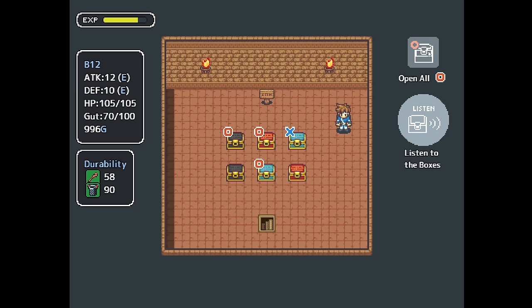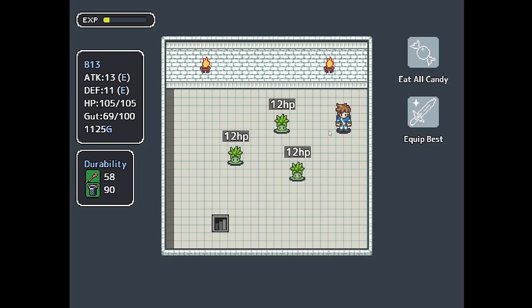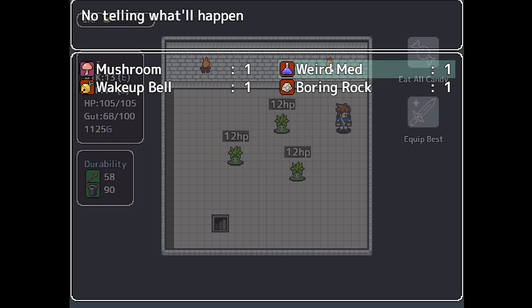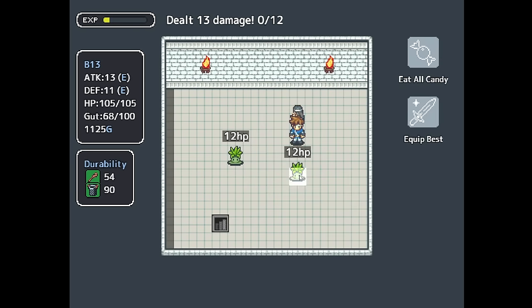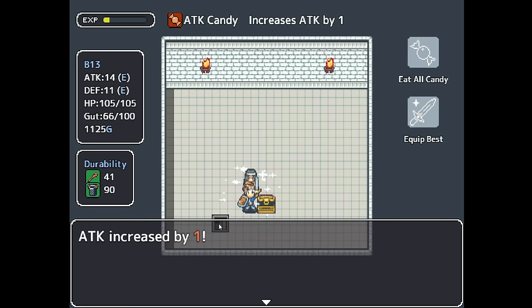Let's close this. I'm gonna just open up the guarantees. We're gonna continue on. I'm not gambling, that guy's definitely enough, and let's go. Let's eat candy, equip best, right-click items, do we have anything weird? Mushroom 20 and 20, whatever. Nothing happened, till useless stone, awaken a sleeping chest. Ah, I could have gone with the wake-up bell. Does that make sense? I don't know. We're fighting, you're toast. By the way, me taking time here eats gut away, but it's okay. Attack candy, let's eat it right away, plus one damage.